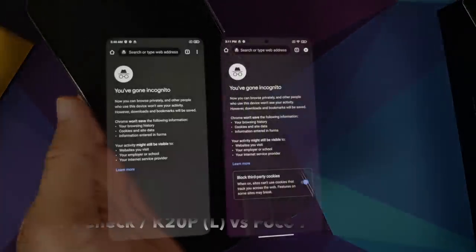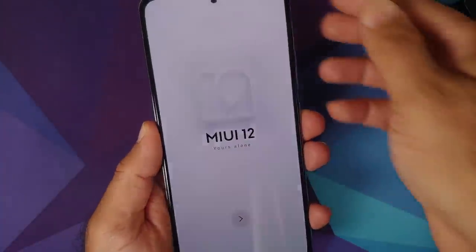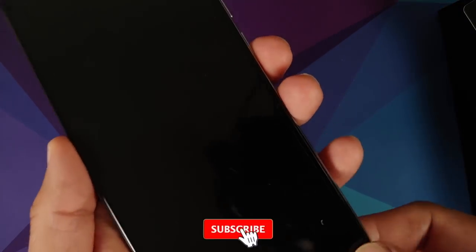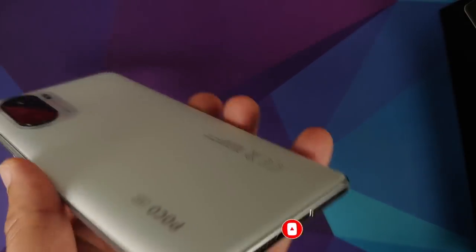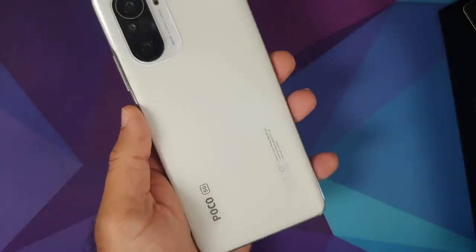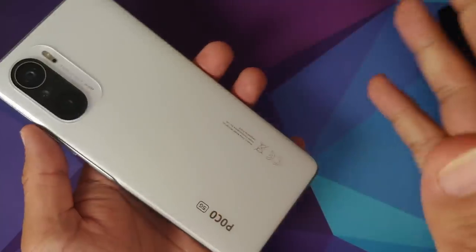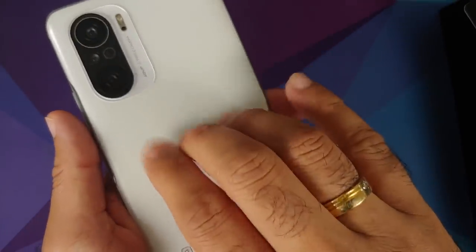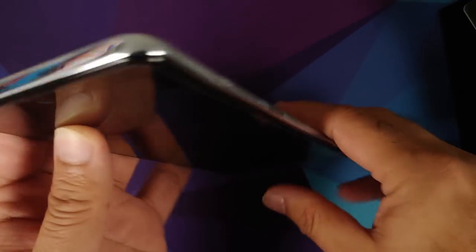Before we proceed, let me take off the IMEI stickers from the back. We're on MIUI 12. The front camera is visible, and a screen protector is already installed. Here's how the back looks — doesn't it look pretty dope? Have a look at that back. I got the white version because reviews said it's not a fingerprint magnet — and as you can see, no fingerprints. It has a great feel.